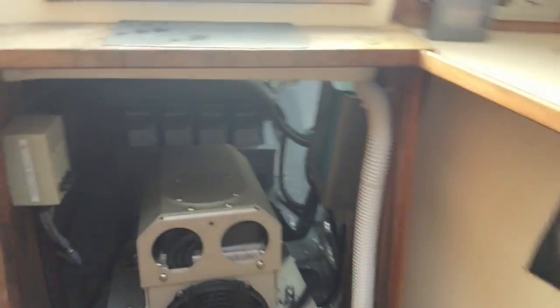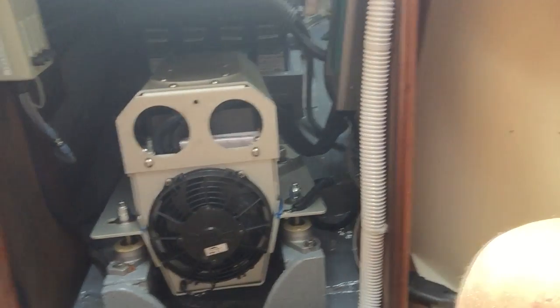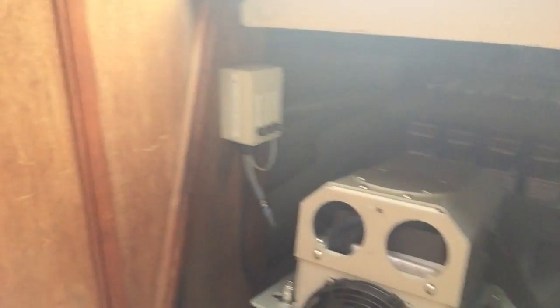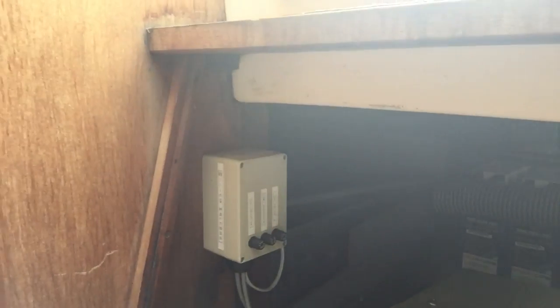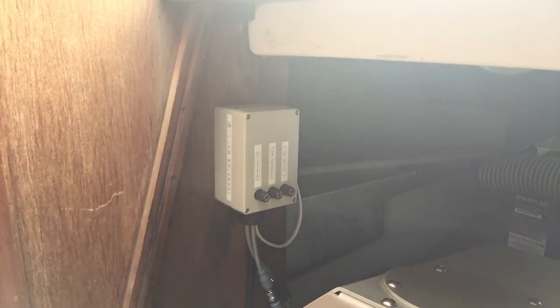Here's our unit here — lots of firsts here. It's the Electroprop unit. It's a sailer, rated at seven kilowatts continuous. Over here we have the wiring box. There are three fuses on there: one for the DC converter that runs the CAN bus, one for the temp reference, and one for the key switch which also runs the CAN bus.